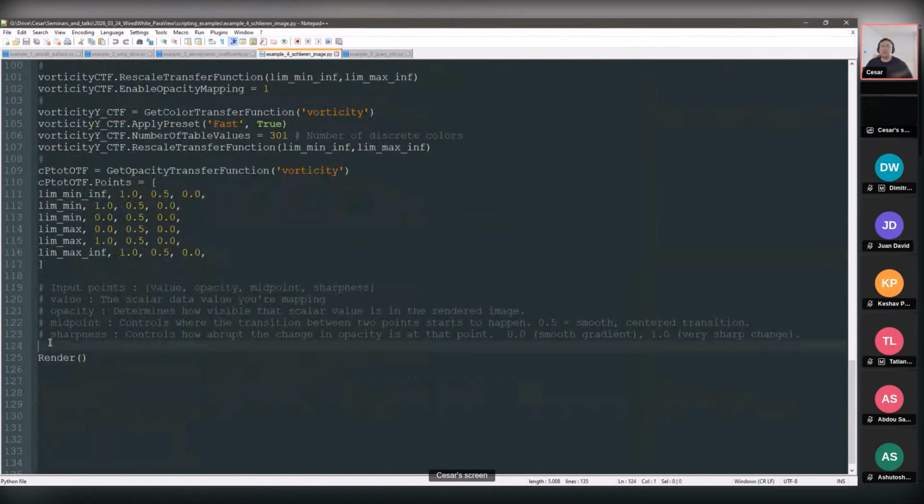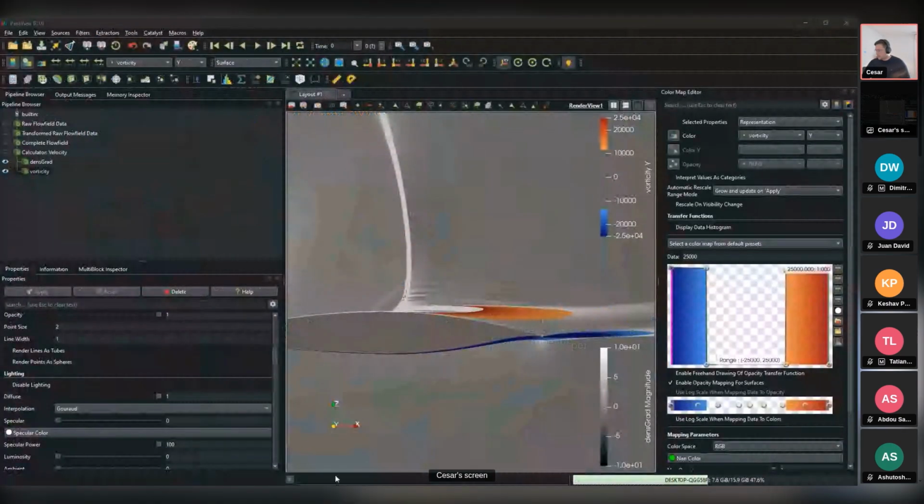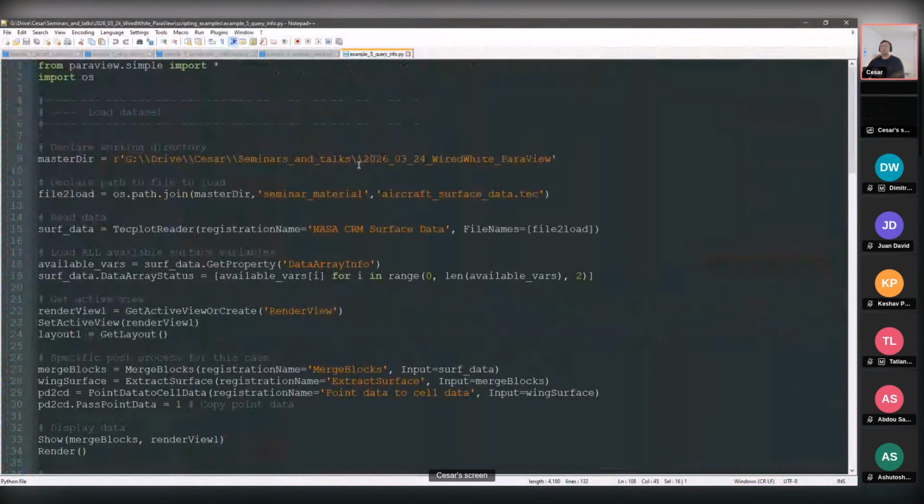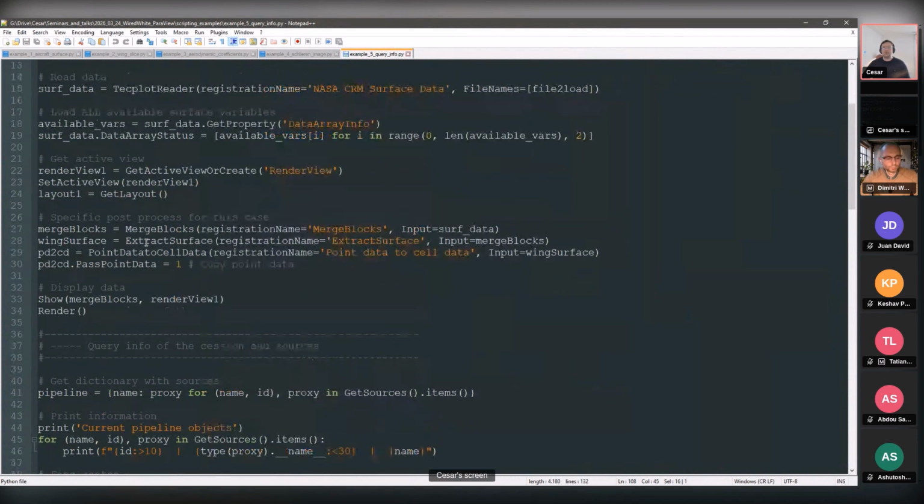Yeah, but if there are some terms that are unclear, each one of these terms is explained here. Okay, and I think basically that's it. That's all that I wanted to cover today. Once this data and examples are distributed, I think Dimitri will send an email with the links to download this data. I have also provided one last Python script in case you want to explore a bit more how to extract and query data.